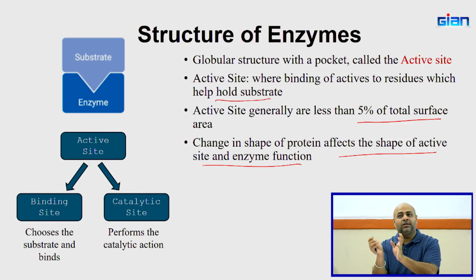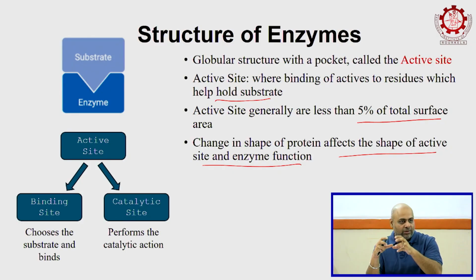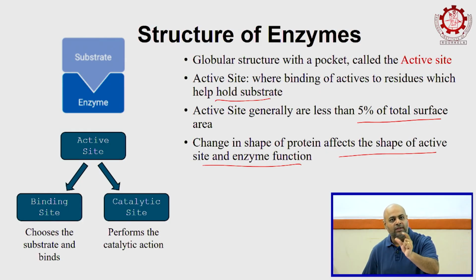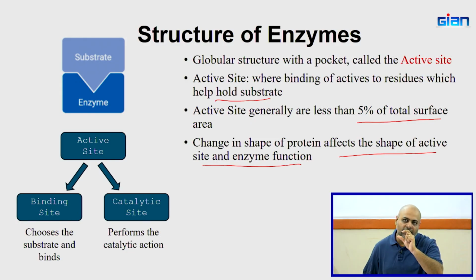So, we would like to have those types of changes to change the structure of the enzyme itself. And you can only change the structure of the enzyme by changing the sequence or subjecting it to external stress like heat, pressure, or even mechanical shear, that might help change the structure. But those things are outside the scope of our conversation. So, we would only like to work towards changing the primary sequence. That primary sequence change will give us a different structure of the enzyme.